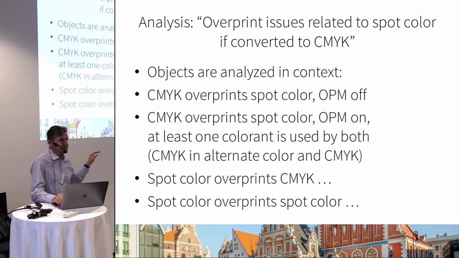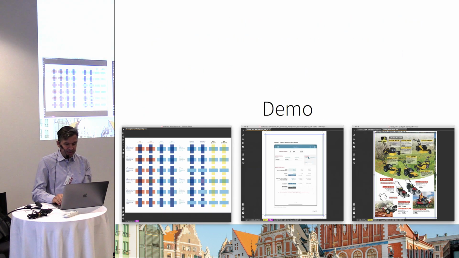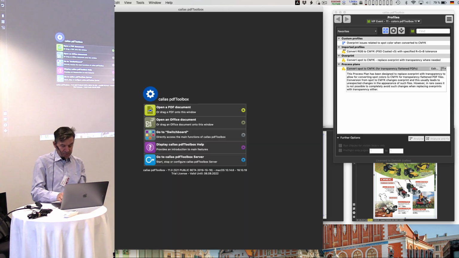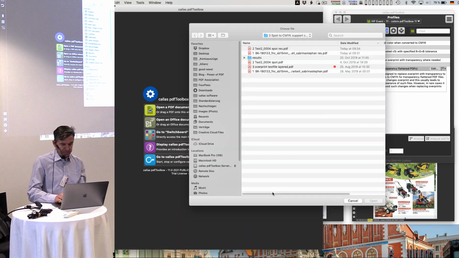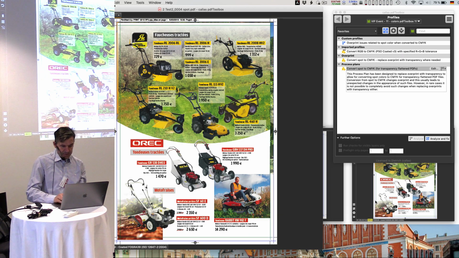This is how that works internally. So what is being done? We can just go to our test files again. This one was more problematic because here we went too far.